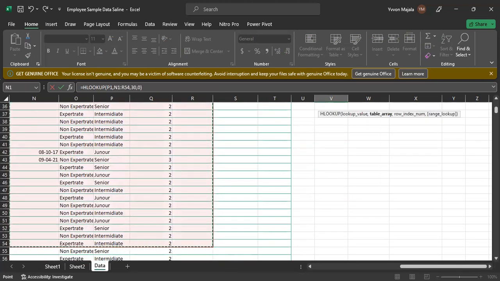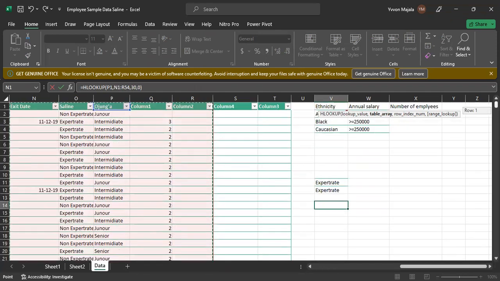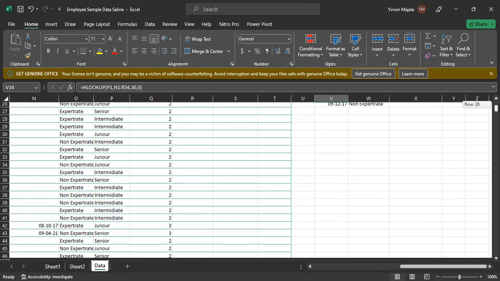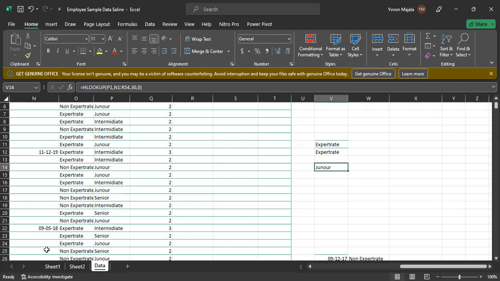Okay, I think that's enough. So if you want to look at the value of row 30, it's junior. So it can help you look at values when you have a big data set. You don't have to search for it manually, like come here and figure out where is row 30 and see the value. That's the application of VLOOKUP and HLOOKUP.